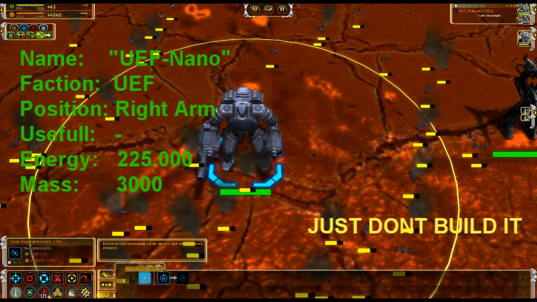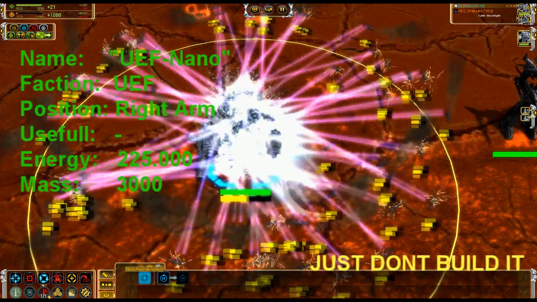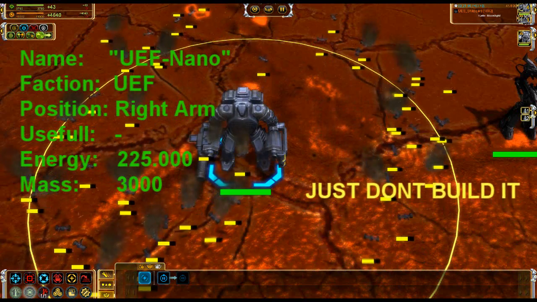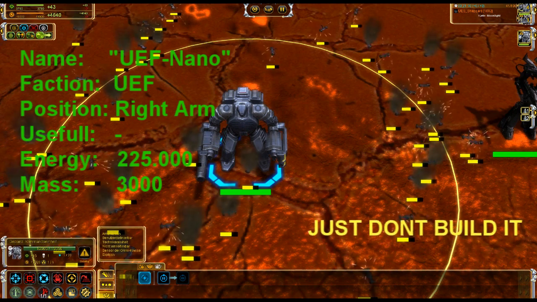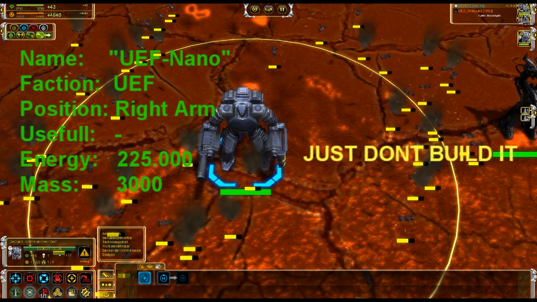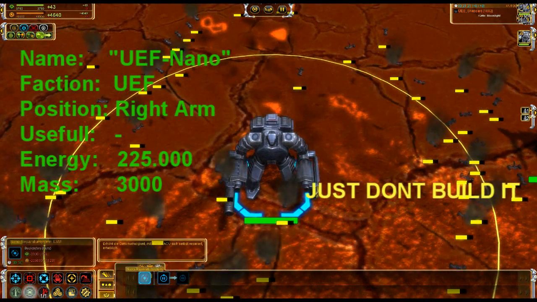And we have on the left arm the nano repair system for the UEF commander, and that's useless, so don't upgrade it. It gives you a pretty big health regen, but it does not give you any more hit points, and with 12,000 hit points it's just not worth it. You just get sniped by Mercies or something, and you gain nothing from having some HP regen.